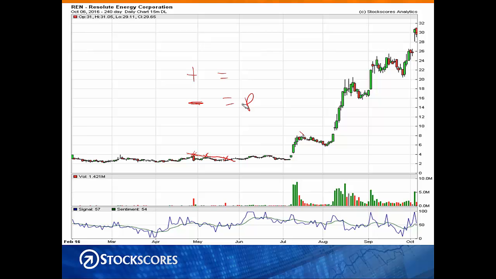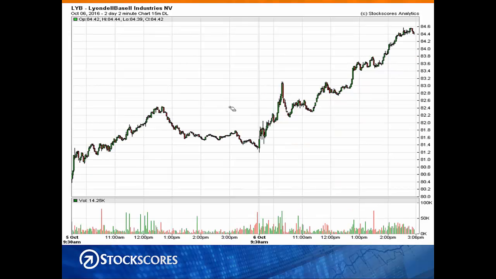Now the next thing I want to talk about, I'm going to do on the next chart. The next thing we want to look at is price volatility. How much is price changing over time? On this particular chart, we've got a lot of price volatility to start the day today.